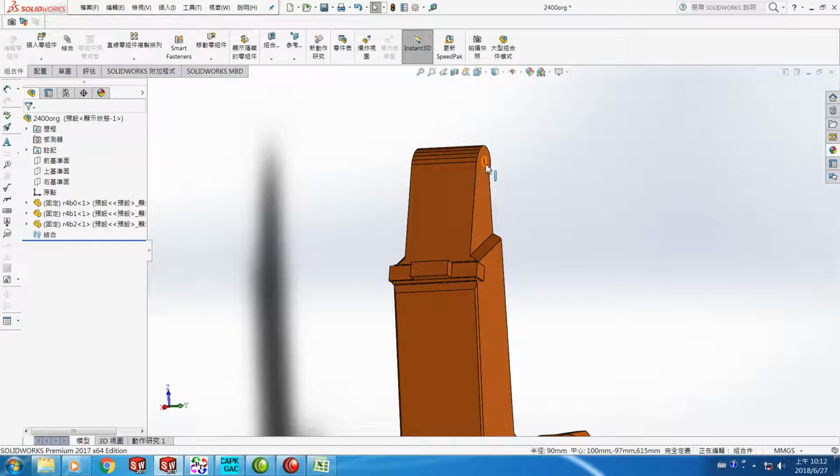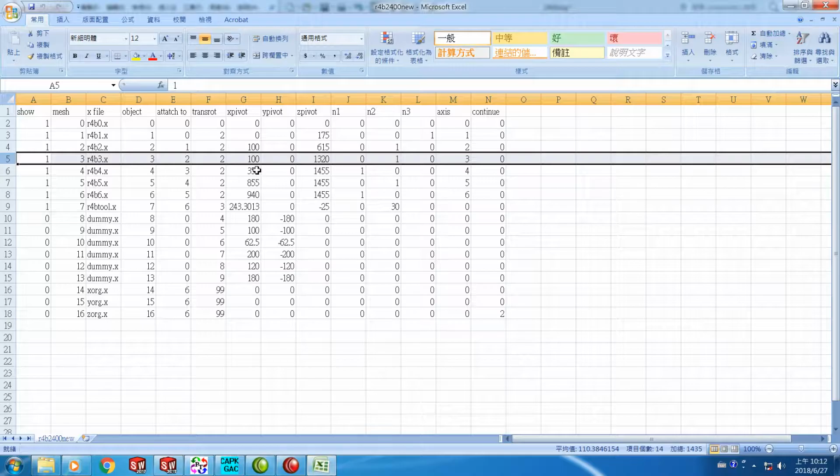By pressing the left button as the circle highlights, okay, you can see 100, 1320. 100, 1320. So the third is correct.